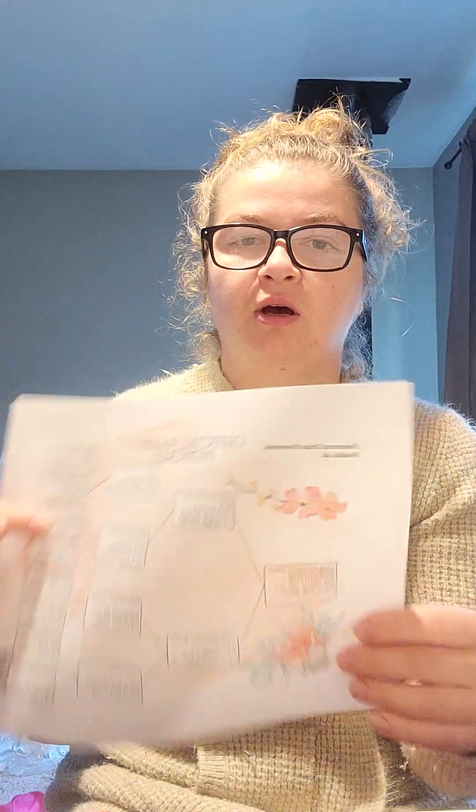I'll write that down on the whiteboard — you can see up there it says the buck's name, the does, the date they were bred, their due date, and the date the babies are born. You can do this in a notebook as well, as long as you don't lose it. I can't lose a whiteboard since it's on my wall. Once babies are eight weeks old, I'll type up pedigrees with the ear tattoo of who I'm keeping or who's a potential sale. I keep the pedigree until the rabbit is purchased. For rabbits in the cull pens, I don't write pedigrees — they will all have ear tattoos.